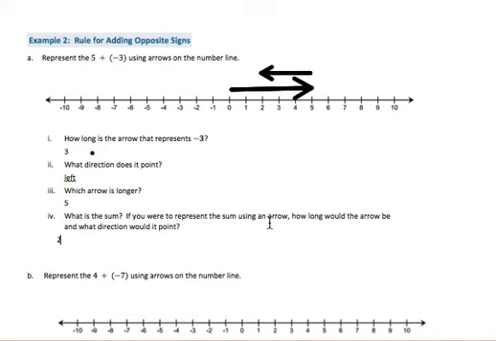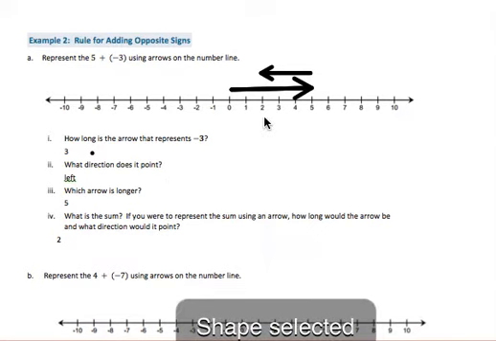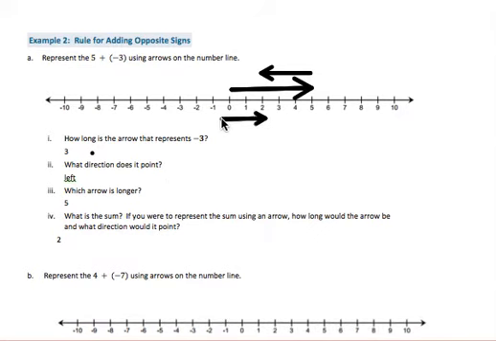And if we were to represent that sum using an arrow, our arrow would be 2 units long, and it would point in the direction to the right. We'll go ahead and put that arrow in just to represent it. Our answer, which is where we landed from our second arrow, would be at +2, which is 2 units away from 0. And it is pointing in the right direction because from 0, we need to travel to the right.